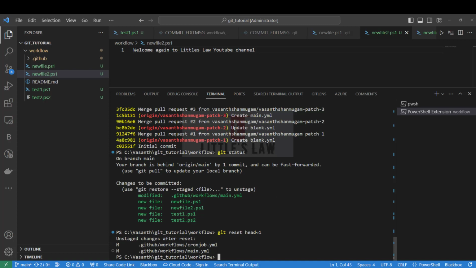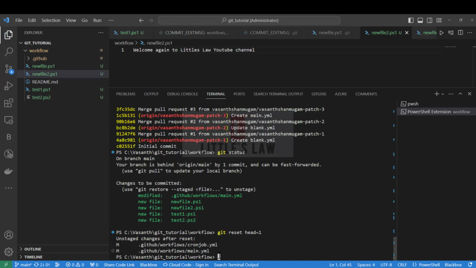And now there is the hard reset. Previously we tried the soft reset and then the default reset, and now we are going to try the hard reset. This mode is the most aggressive. It not only resets the commit and unstages the changes, but it also discards any changes in our working directory.